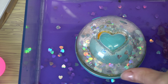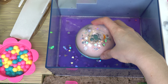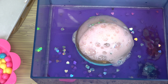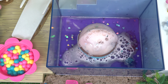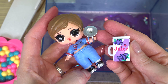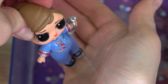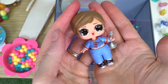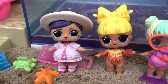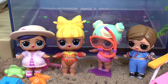I wonder who our new friend is going to be. I can already see the bubbles coming up. Is there going to be a lot or a little this time? Here it comes — so many of them. Let's go ahead and open this up. We have Drummer Babe, and she's got a trumpet in her hand. Let's give you your juice. Oh look, you're crying — don't cry, Drummer Babe. Let's go join your friends. Let's wipe away your tear. We have so many different and unique friends now. We're going to have so much fun. Now I won't be so lonely anymore — I got three friends to play with.